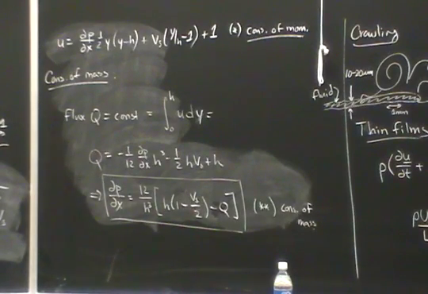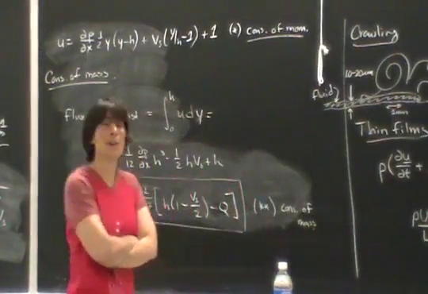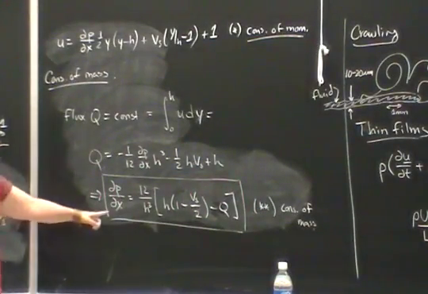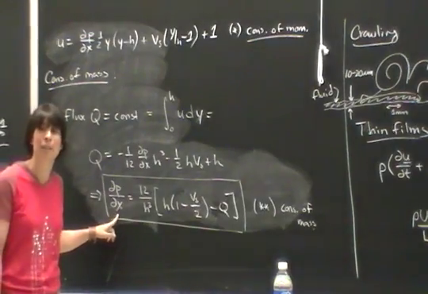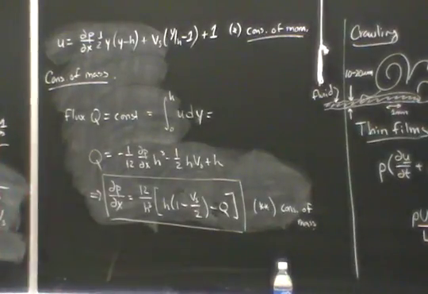Okay, so what did we say? Let me give you the easy one, and I'm going to let you think about what the harder constraint is. Since I have a dp/dx, at some point I'm going to have to integrate in x to get a pressure, which means I'm going to need boundary conditions in x. The boundary condition I'm going to apply is that this thing is periodic in x.